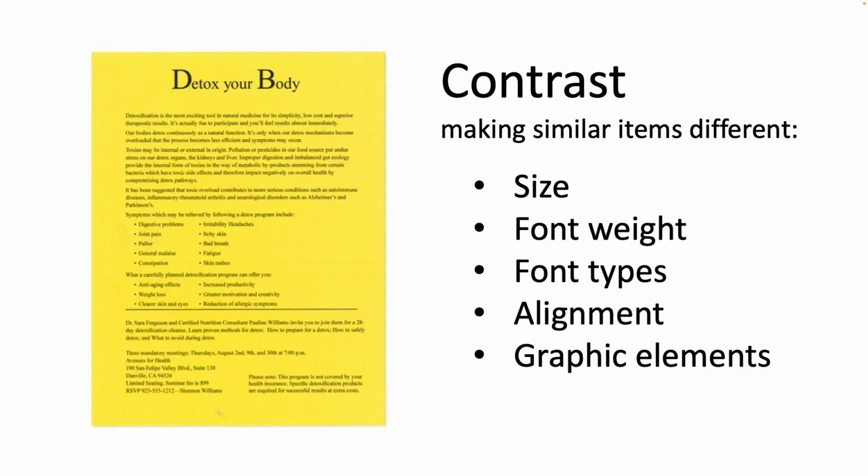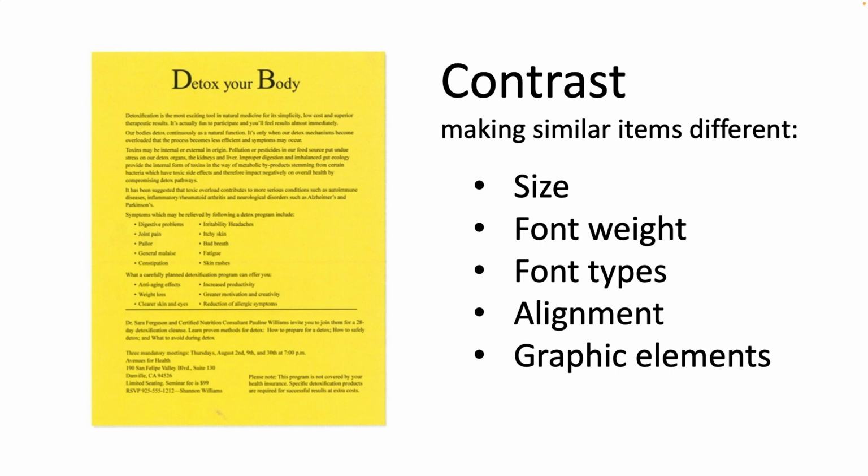Some of the ways that you can make something different is think about font size, weight, and type. Then also the alignment and graphic elements on the page. So for example, with this flyer, we're gonna have all of those things change. If you look at it now, it's just kind of dull. You just don't really get excited about reading it. And it's also kind of hard to read with this very long text line across the top.